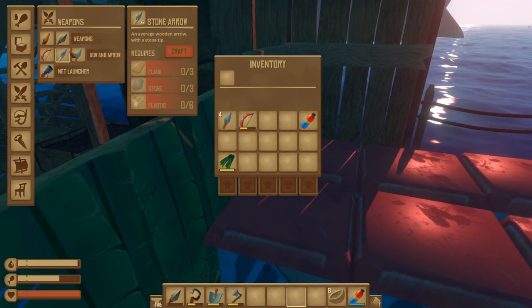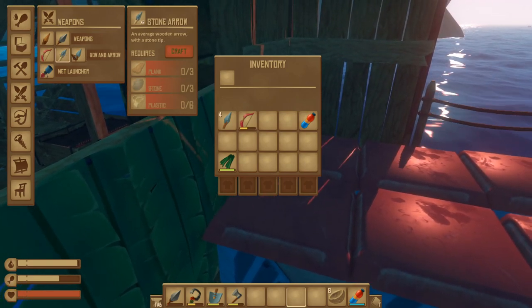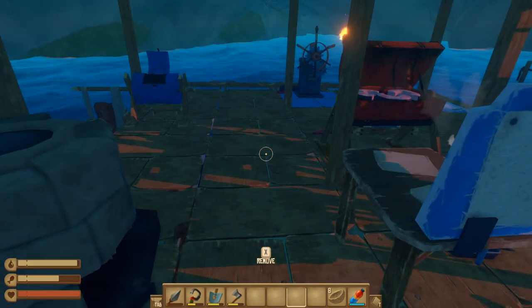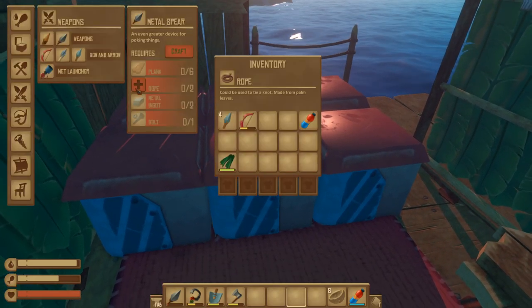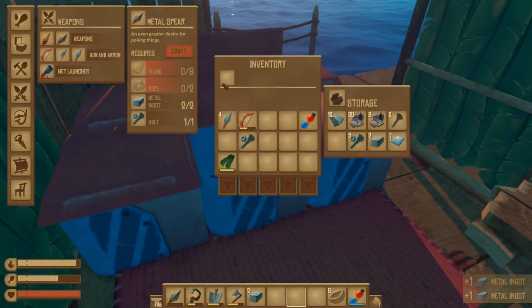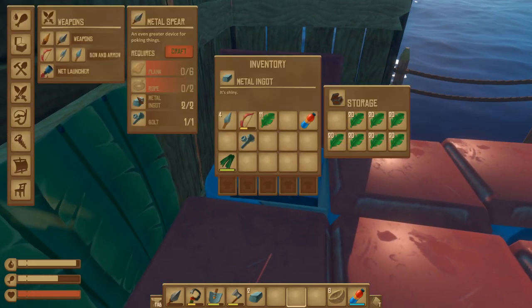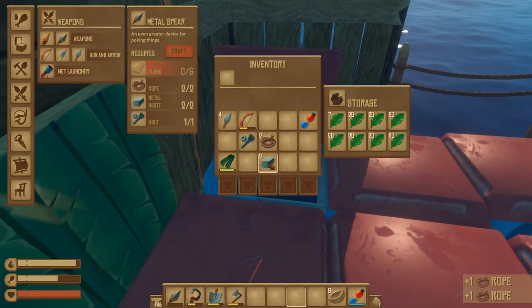Oh, these are metal ingots. Could make some stone arrows. Dang it. I really do want... Oh, no, because we need a new spear. So I can't make the other things, because that's what I need. I need the spear. Like, well, I guess like, oh no, I need wood too. Am I not gonna have enough wood now as well?